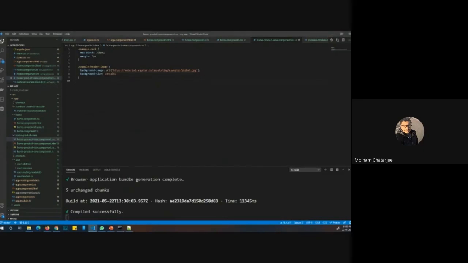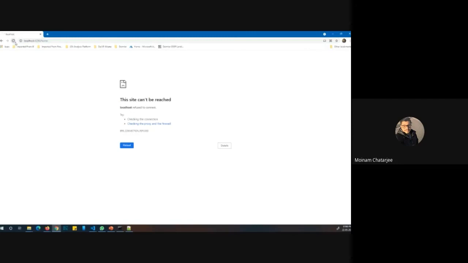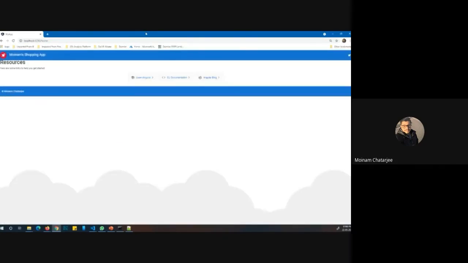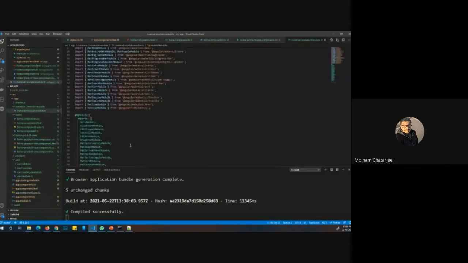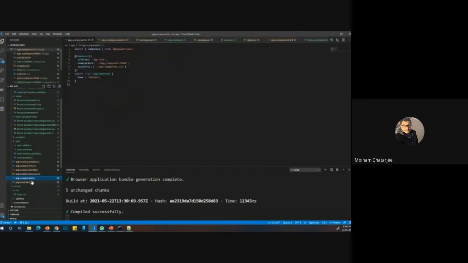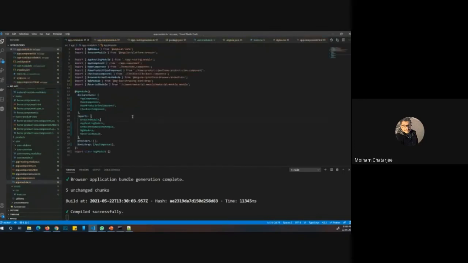Okay, so my application has now compiled. Let us run. Yep, so this is something it should look like for you. So now I'm going to consider that you have done the CSS changes and you have created the material module as I asked. The common material module, we have imported this in our app module. So any modules or any plugins, if you want to use them in your components, they have to be first imported in your module, then they are only available for your components. So we have added the material module out here.